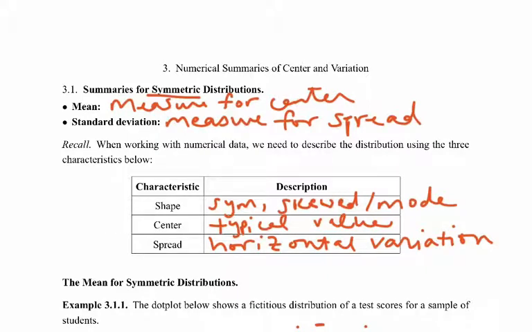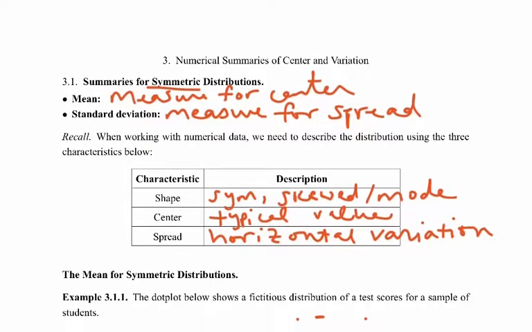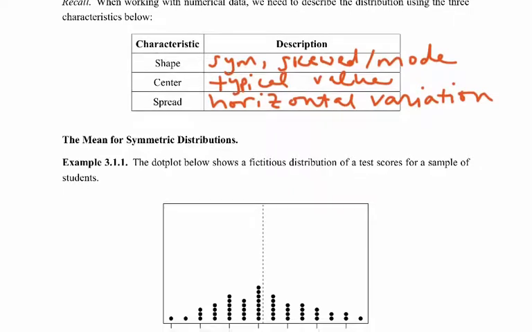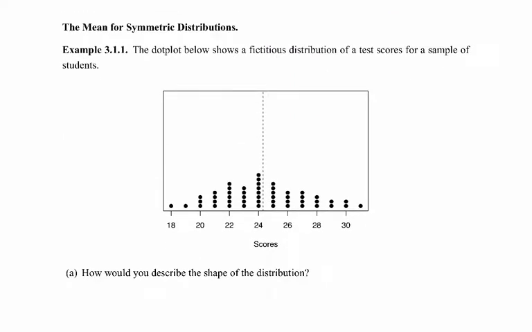So in Chapter 2, when we look at, say, a histogram, we might just kind of eyeball it and say, well, the center looks like it's somewhere between this number and this number. And we'd compare the spread. This distribution looks like it's farther apart and more spread out than this distribution. Now we're going to have a little bit more concrete way of looking at those two measurements. So when it's a symmetric distribution, remember, we're going to use the mean and the standard deviation. Okay? So you've probably heard of the mean. I would imagine you've done that somewhere in your math career.